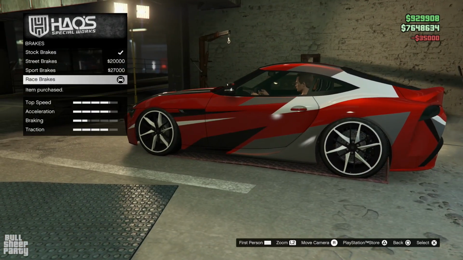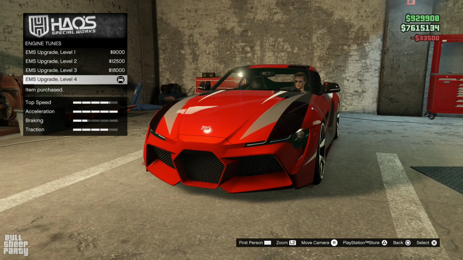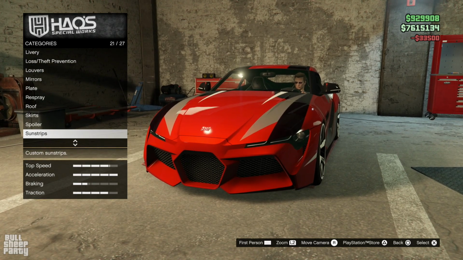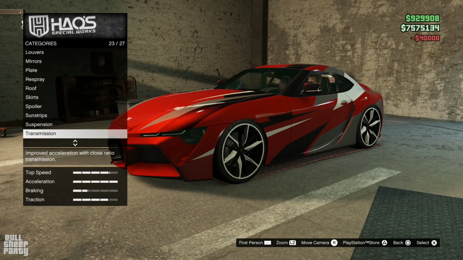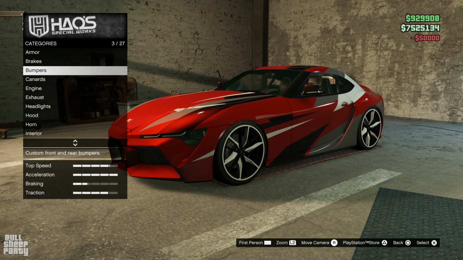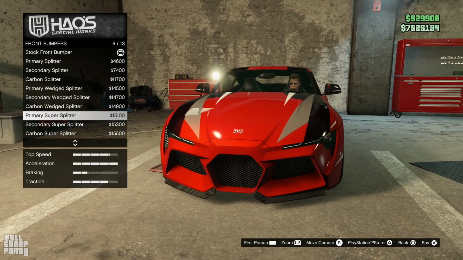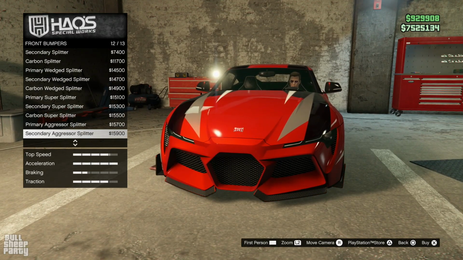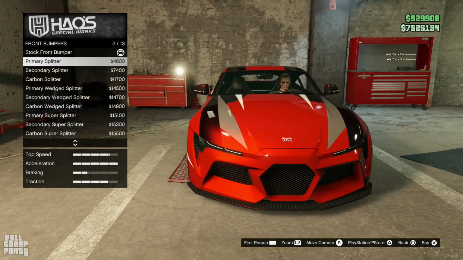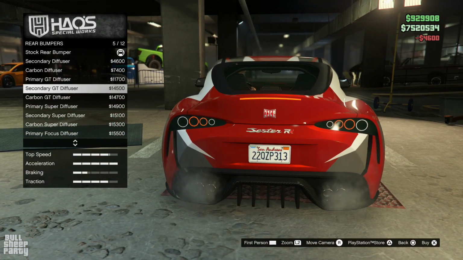And as always, we're first gonna upgrade all the performance options up front so we don't forget anything at the end. I almost messed that one up. Let's see now. Hood, interior, spoiler, sunstrip, suspension, no, transmission, yes, and turbo, yes. And with that, we are off to upgrading the visuals as well. And I gotta say, the vehicle already looks really handsome, so we can only make it worse. But I actually kind of like this one, the primary splitter. Rear diffusers. Let's see what we have here.